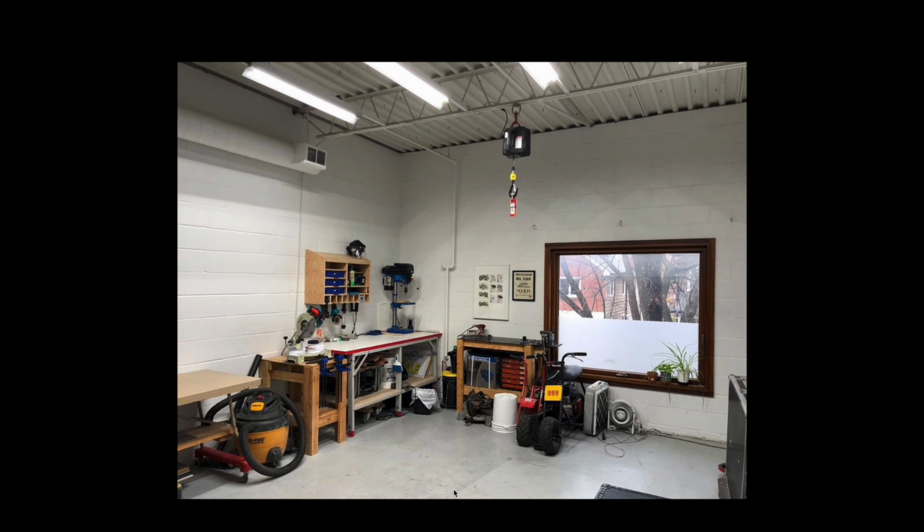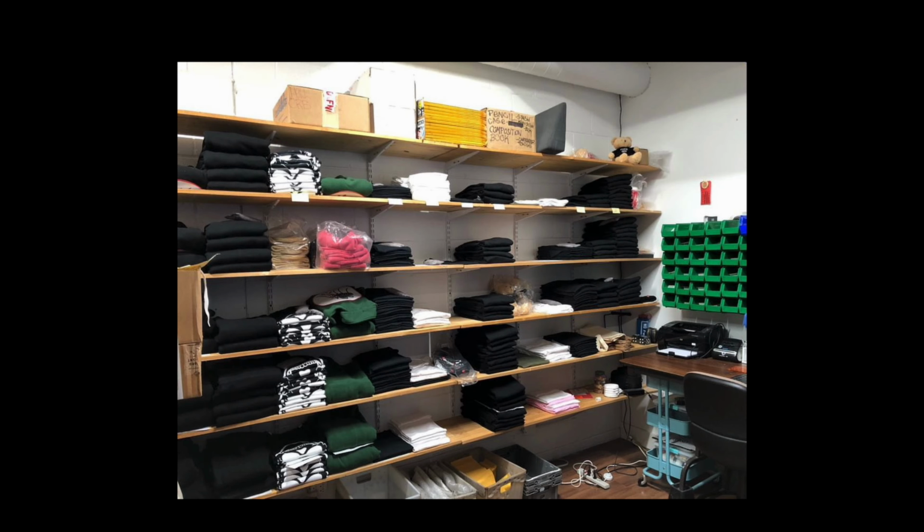This is the other side. I see some little rascal or whatever they called, those little bikes. These are definitely fun. Also some natural lights. He's got some tools, a drill press here and a little chop saw. I guess he's more into soft goods, probably sewing some. Yes, this is what soft good shop organization should look like.